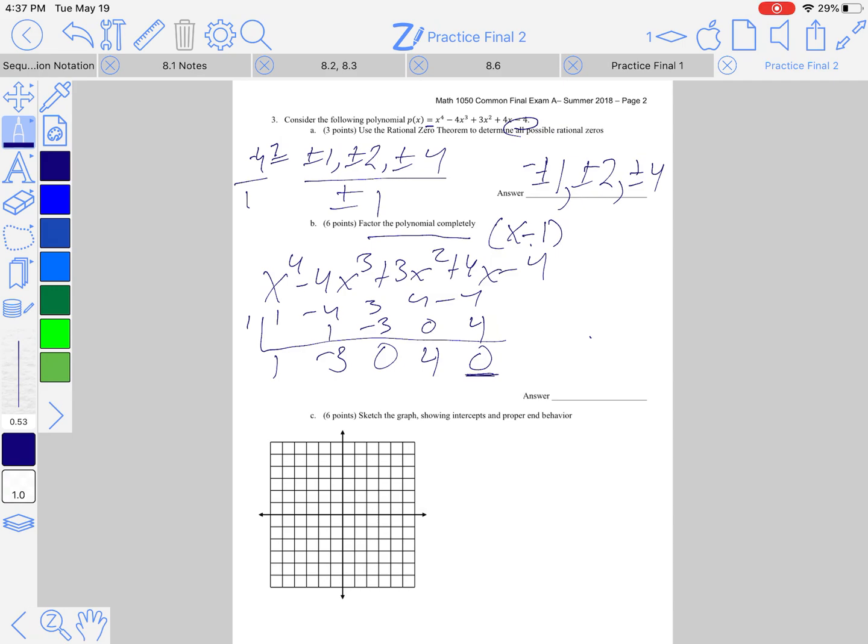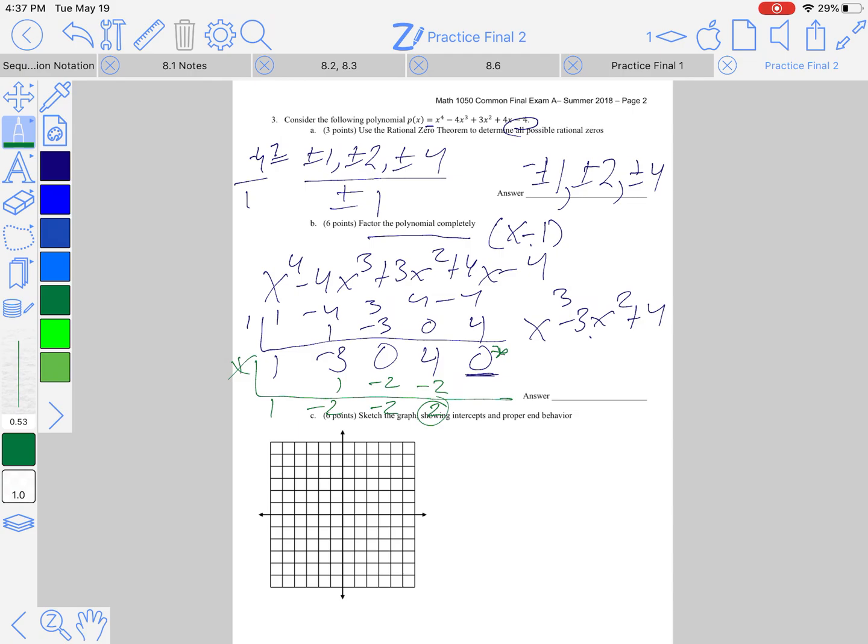Now, the question is, can we factor this guy, which is x cubed minus 3x squared plus 4? To be honest, I don't know how to factor that, and it's not a quadratic, so I can't use the quadratic formula yet. So I'm going to go back to my synthetic division, this time on this one here. I could try 1 again, but I don't think 1 will work. But we can try it again. Drop the 1. 1 times 1 is 1. Add. -2 times 1 is -2. Add. -2 times 1 is -2. That gives us 2. That's not 0, so 1 is out.